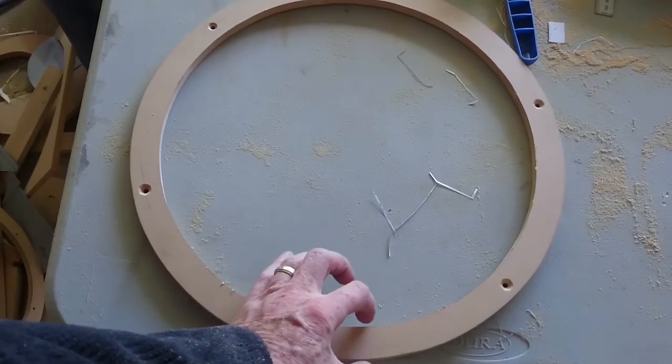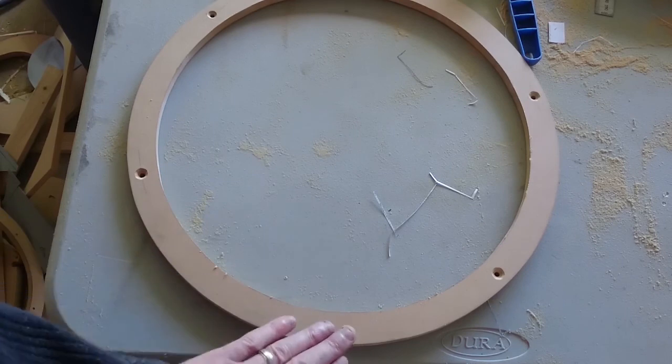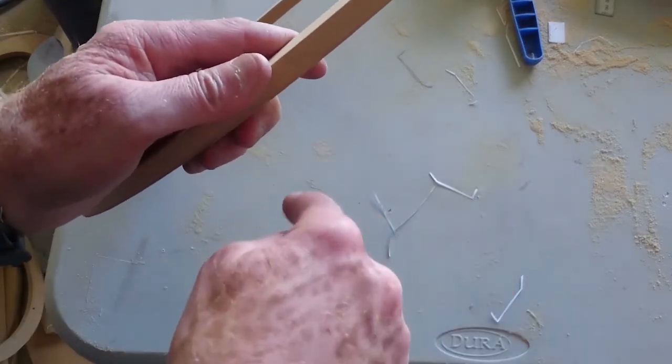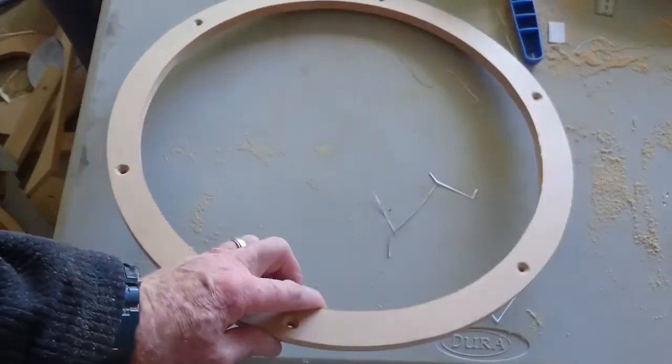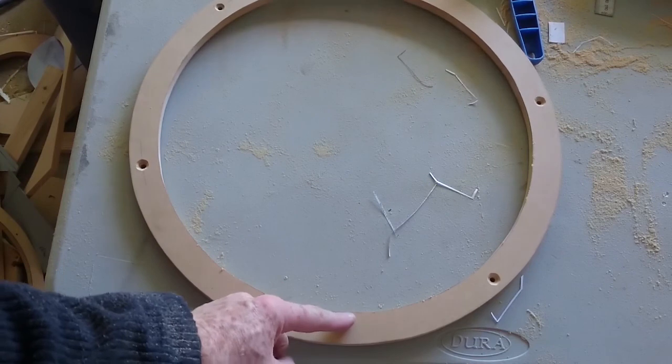Cut the ring out, it's 25mm from here to here. Don't cut any longer than it because you're going to have to cut it that way. Once you layer two or three pieces together, we're going to have to cut it that way to get some shape into it. Okay, so make that 20mm if you want to, but don't go any more than 25mm.